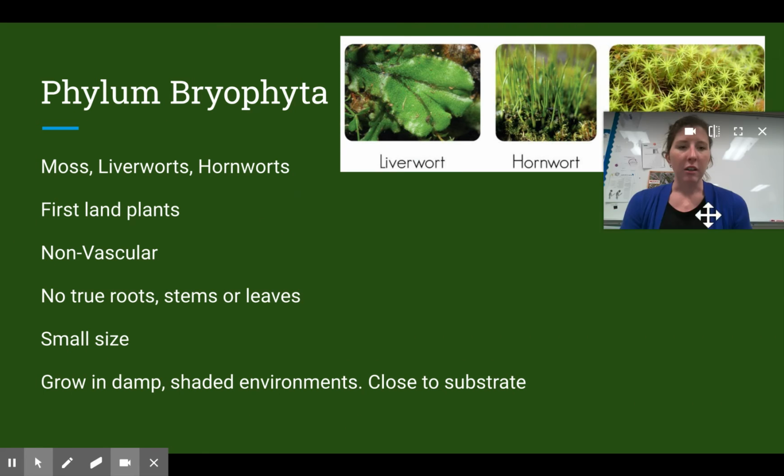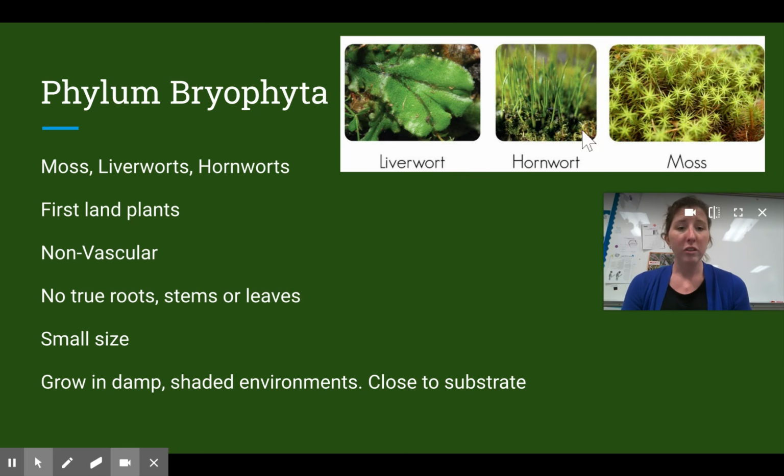So we've got here our liverworts and hornworts, and typically these are sort of flat or fleshy, it's called a thallus, structure on the surface of the ground, and a hornwort has these skinny projections that poke up that look a little bit like blades of grass, but they're a bit fleshier. And then of course moss, I'm hoping, is very familiar. I went outside the door of my classroom and found some here for you.